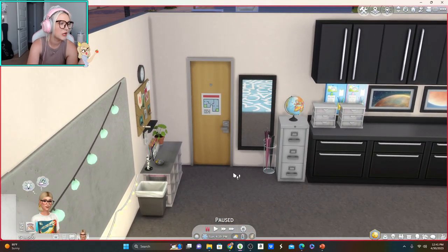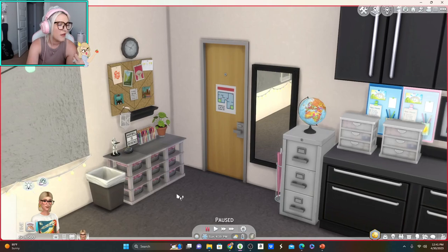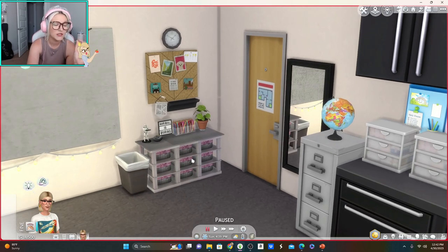So when you walk through the door, I'm going to set it up like I have it now with my little student center. This is where I keep all my student supplies, like crayons, markers, colored pencils, extra scissors, things like that. This is the supply storage area. And then above it, I have what's called a student center. This is where I would put the cafeteria menus for the month. I put technology shortcuts, a picture of my class, and different things in the room that need to be stationary all year, like the Epic code or the Google Classroom code. And there's also a clock right there in the actual classroom.